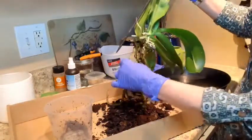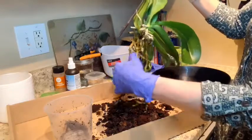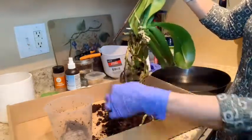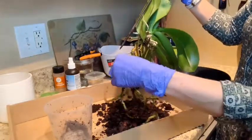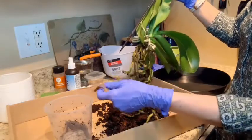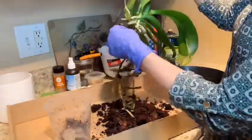And the reason I'm leaving the stake in here for now is to kind of help me with the flower spike itself. So even though this here is nice and healthy looking, the velcro in here has come off. So let me take that off and see. Yeah, and then the root itself is green to a certain point, but most of it is brown. So we're just going to cut this one, this bottom part of this one off.